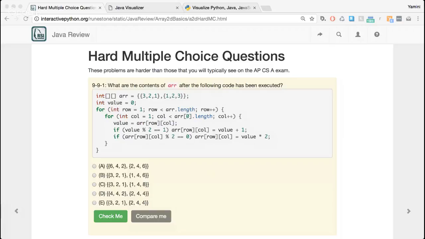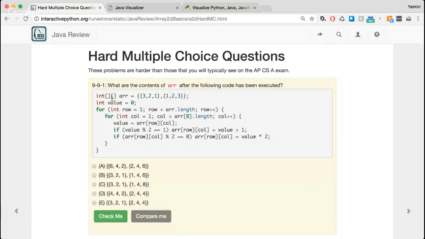Let's see. So int value is 0. Then let's look at the first for loop. Int row is equal to 1. Well, I feel like first I need to establish what's going on in R. Yeah, that's fair.